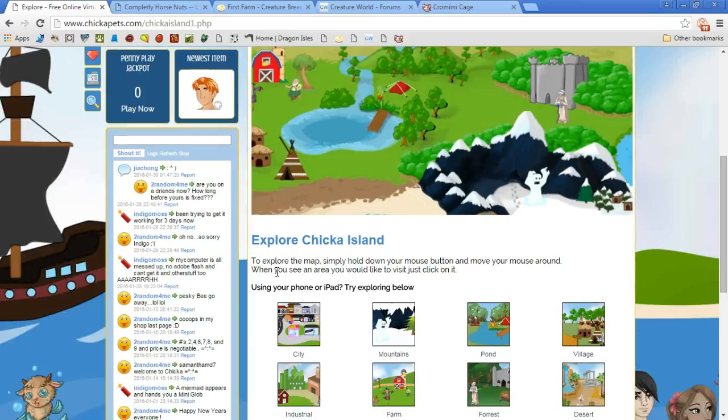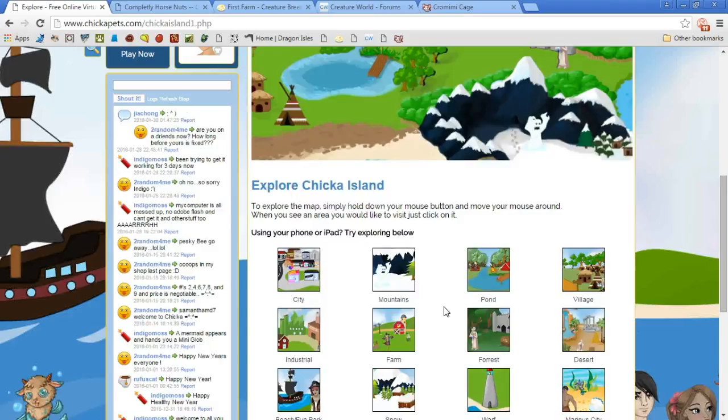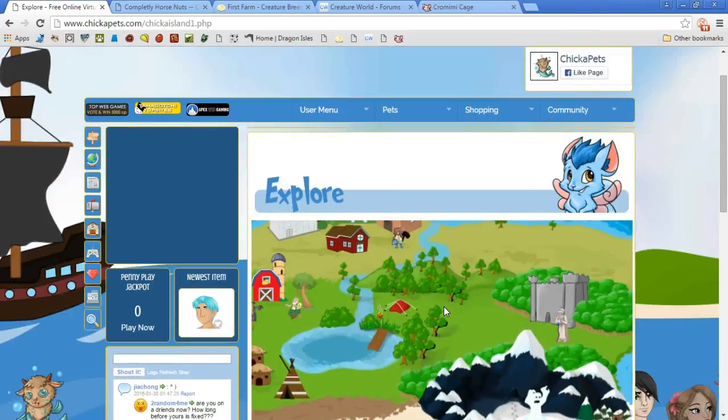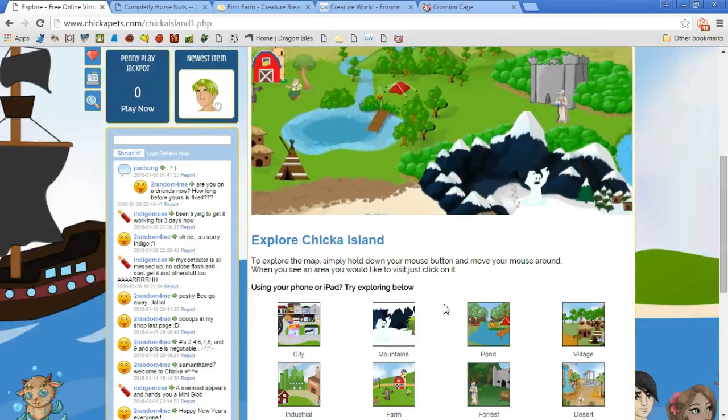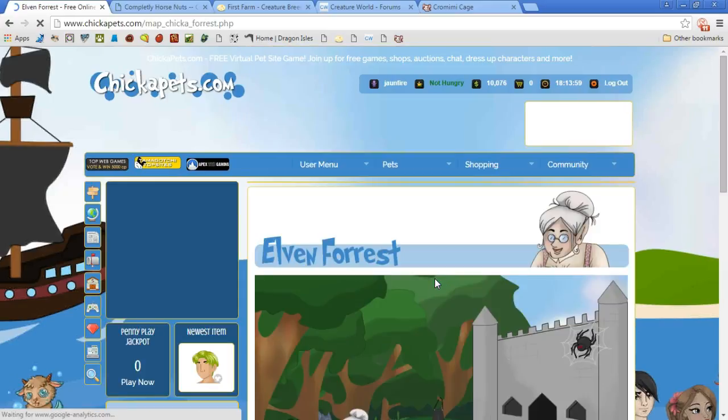Explore Chicka Island. To explore the map, simply hold down the mouse button and move your mouse around. When you see an area you would like to visit, click on it. Okay. Using your phone or iPad, try to explore below. Okay. So I'm guessing that's the end of the tutorial. Those are just the places you can go to, and that's about it. Remember I said we can find pets in the forest, so let's see if we can find a pet in the forest real quick. I don't know if there's more to the tutorial or not.